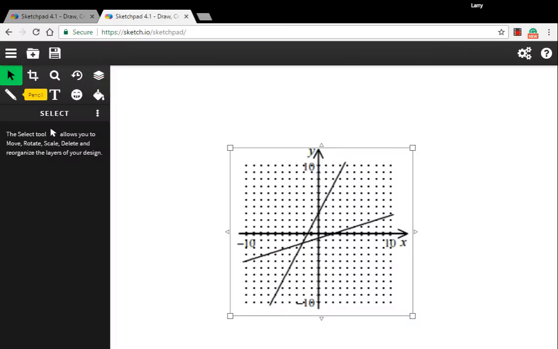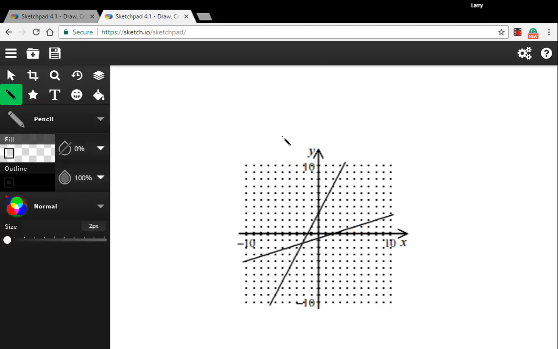Here, we're trying to determine whether two lines are inverse functions of each other. And if you have the equation, it's pretty straightforward to do that. You can just find the inverse of the equation. Let's look at this line right here, for example. We don't have the equation of it. I'm not going to take my time to try to figure out what the equation is from the graph.